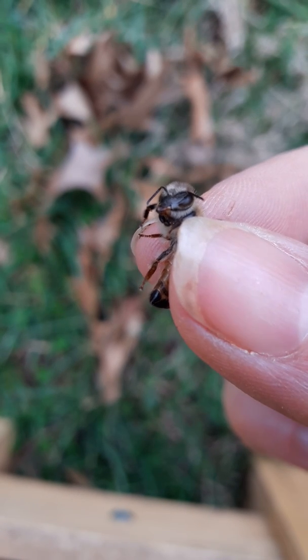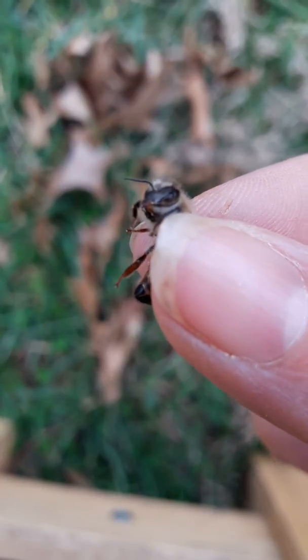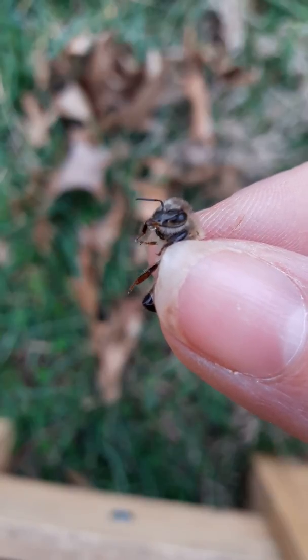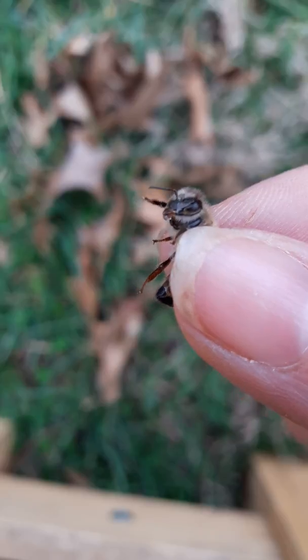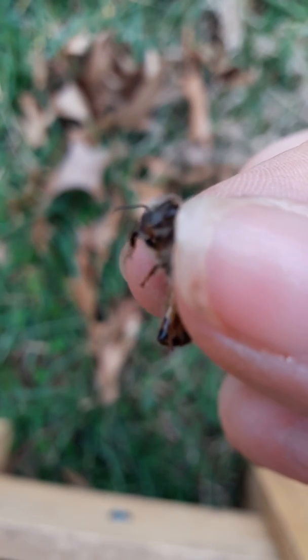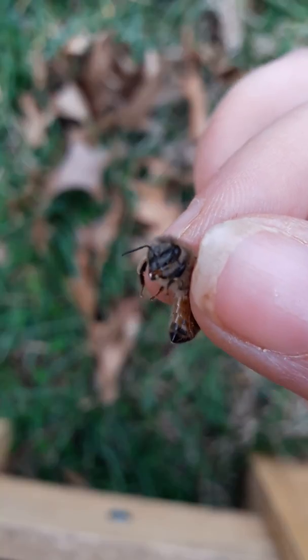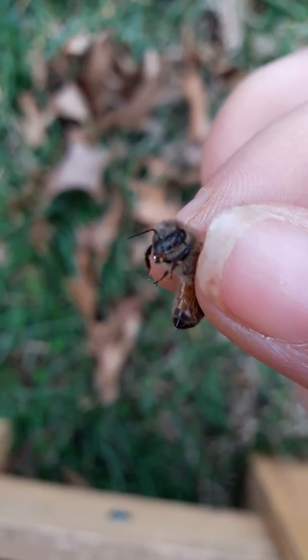She is very unlikely to sting me right now. The reason that she is unlikely to sting me is that bees sting for two reasons. The first reason is if you get in the hive — they want to protect their queen, so anyone that's not a beekeeper shouldn't be in that situation. The main reason that bees sting is to protect the queen, and she is nowhere near her queen because she's out scavenging and therefore doesn't need to protect her queen, so she's not being aggressive at all.